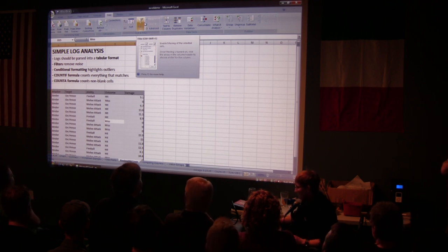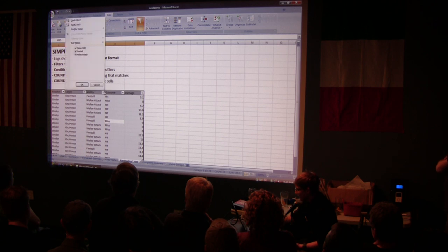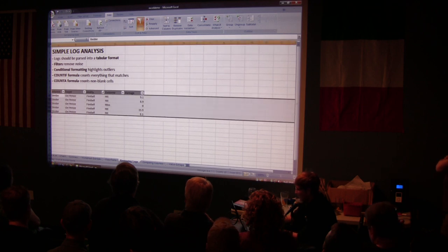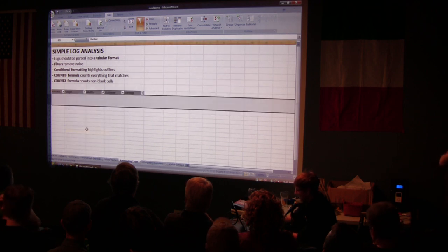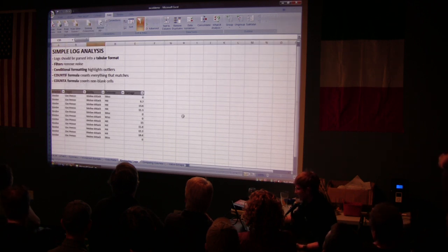And maybe I have some noise in this log, so I can use this filter. I find that nobody knows about the filter system. Here in Excel 2007 it's really easy to find. It exists in other versions of Excel, you just have to look a little harder for it. Like I said, I'm looking for a problem with 2-hit, so I want to see things with a melee attack. I need to remove this noise with our fireball here. I can use filter to only show me those things, and I want to delete it because I don't care. Then I can come back and say, no, show me these melee attacks.